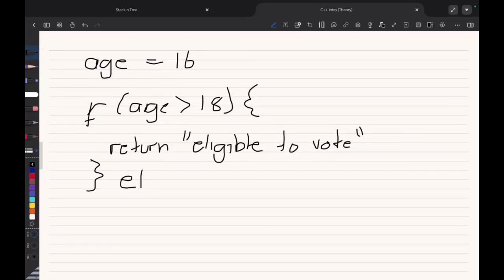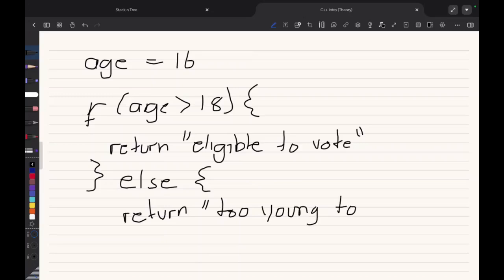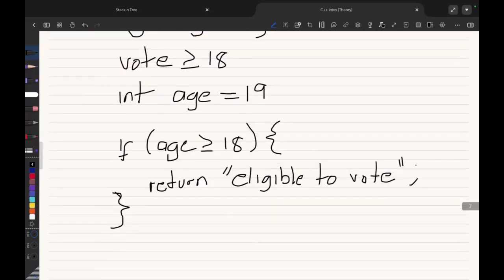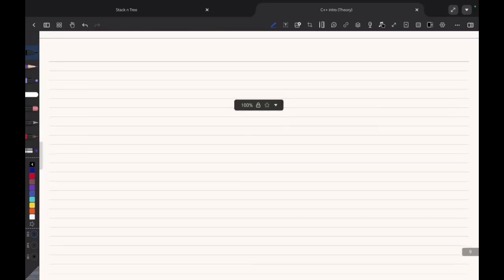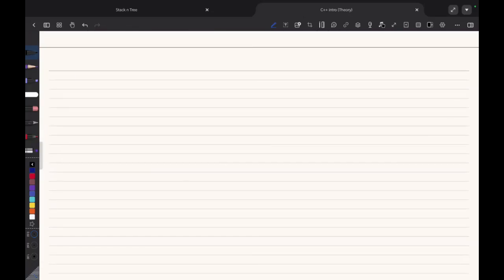Else, the program should return too young to vote. This is the if and the if then else statements. Right, now let's go to the loops. Now let's move into the for loop.